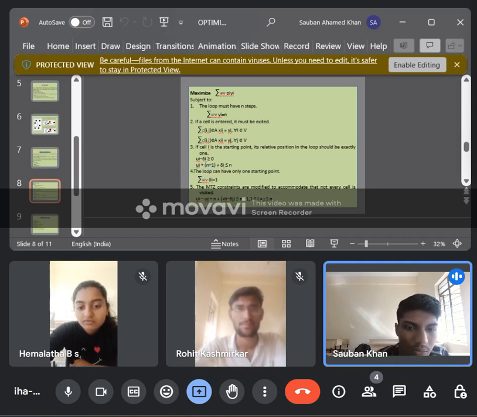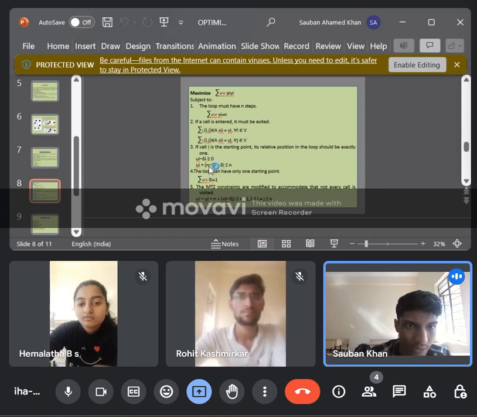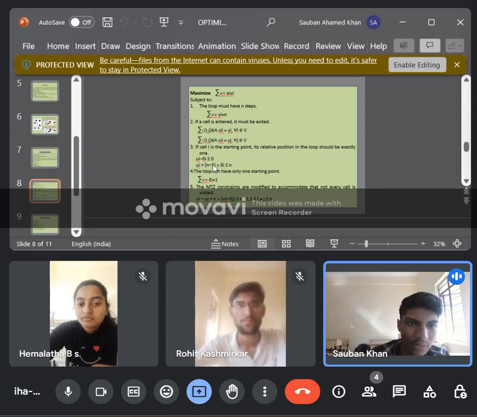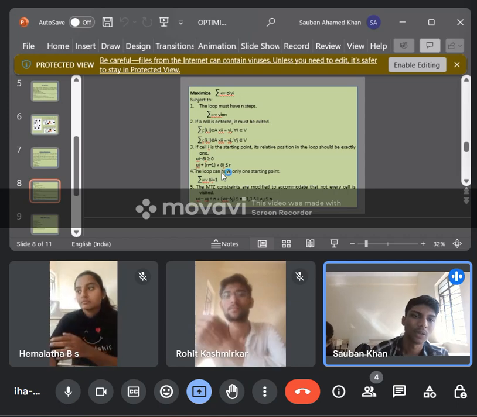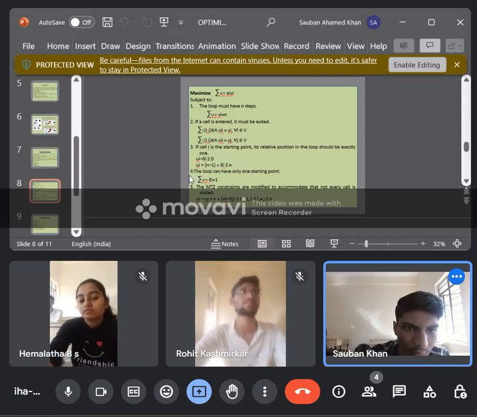ui, which is a continuous variable indicating the position of cell i comma j in the loop, n minus 1. If it is 6 steps, so 6 minus 1 is 5. 6 plus 5 should be less. It is always less than or equal to 6. So these conditions are also satisfied.